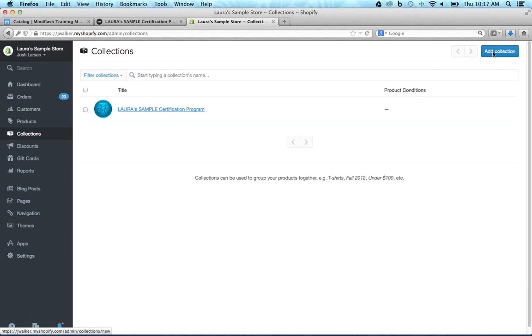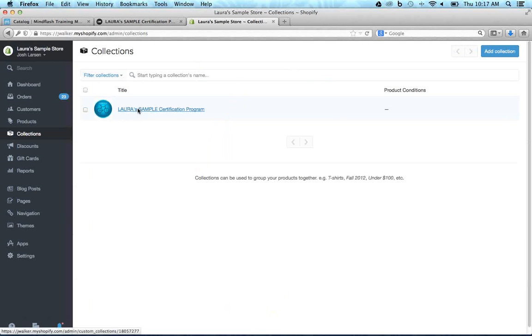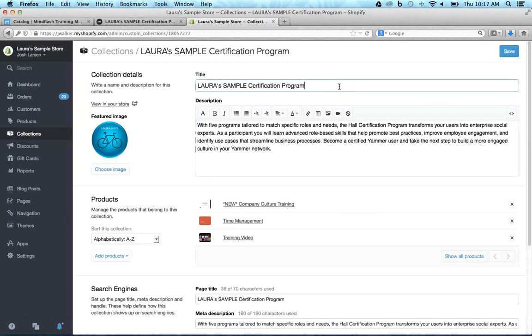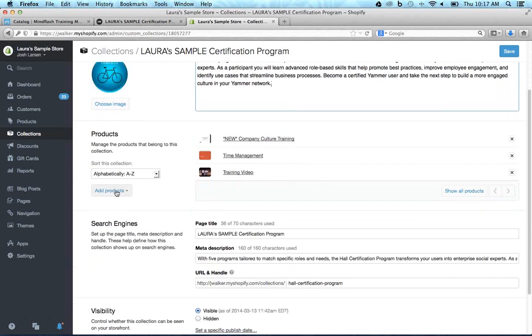You just click on Add Collection, type in a description. You can type in a title. I already have one that I've created called Laura's Sample Certification Program. You can see here how I'm able to customize everything. So I can customize colors. I can customize the text. I'm able to choose what courses from Mindflash I want to make available to sell, as well as the price.